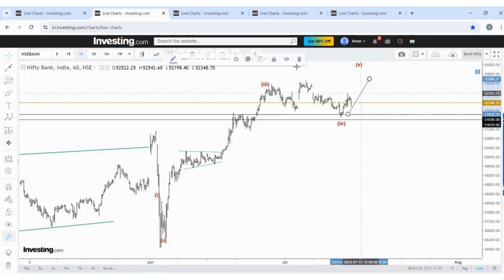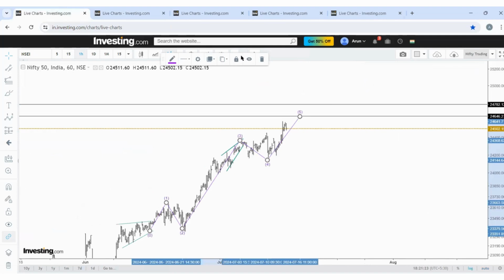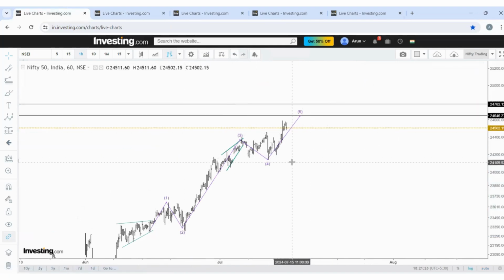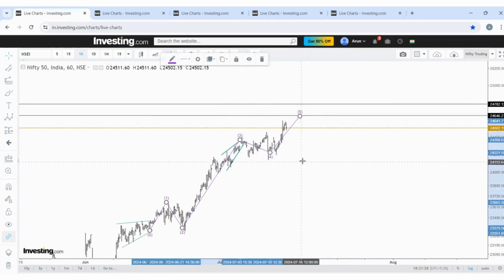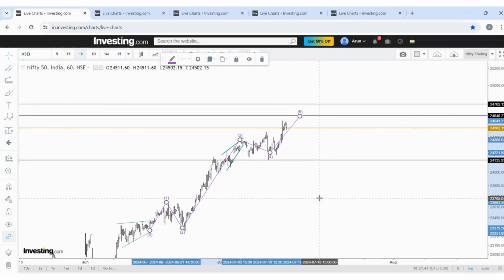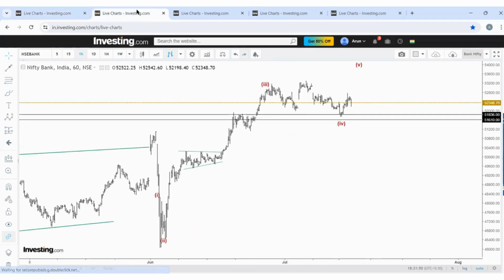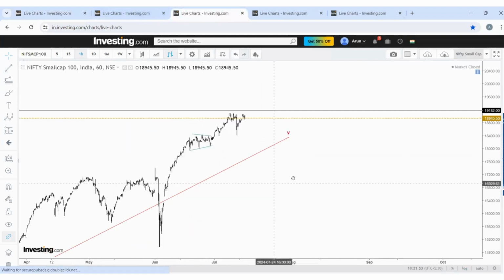The important levels we also discussed for Banknifty and Nifty. For a bearish structure, the price needs to come below this level, Nifty 24,135, the level which we analyzed, right? 24,140 is the important level. This level should be protected for an impulsive wave structure. Whatever happens, this level needs to be protected. If it comes lower, we are in a process of correction only.